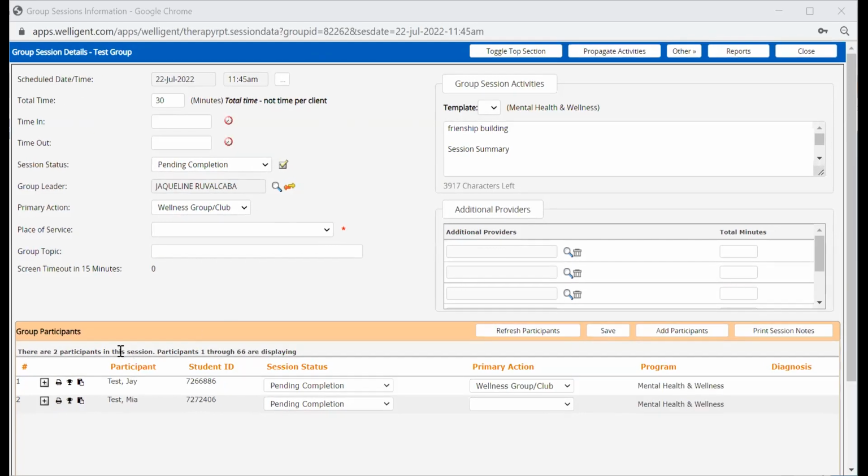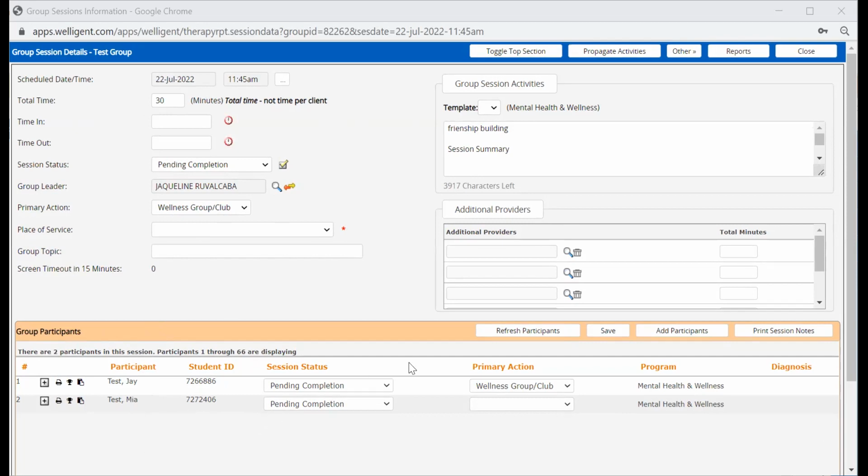In this section, it is so important to follow the sequence. And for the most part, we're going down, up. So what we're going to look at first is group participants. In this section, you will see the students that are enrolled in this group session. Just because you don't see a student that you enrolled and they did show up doesn't mean we can't add them.